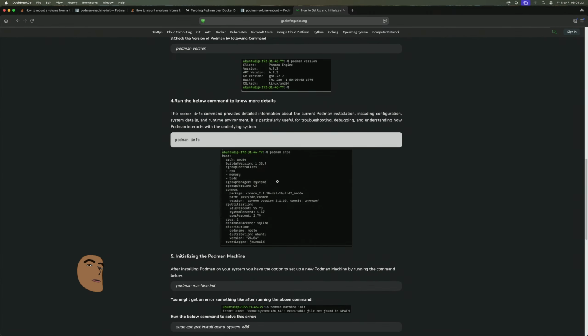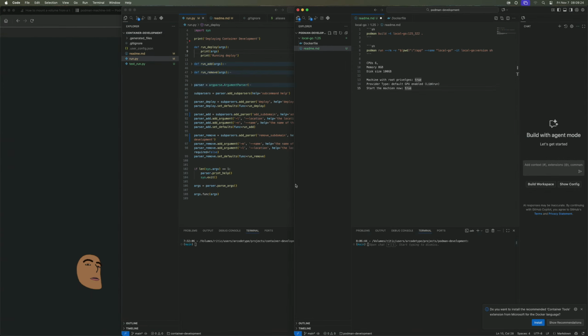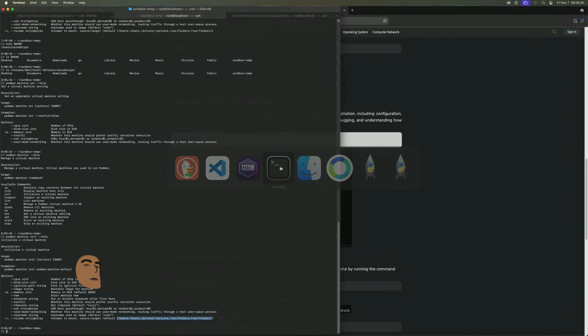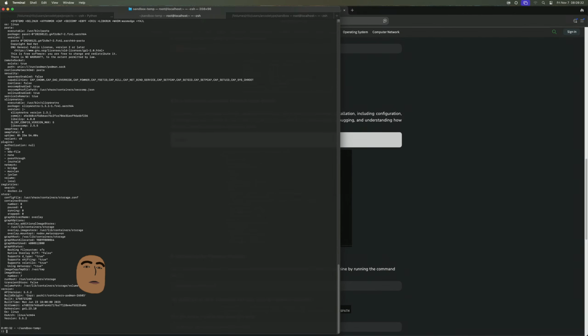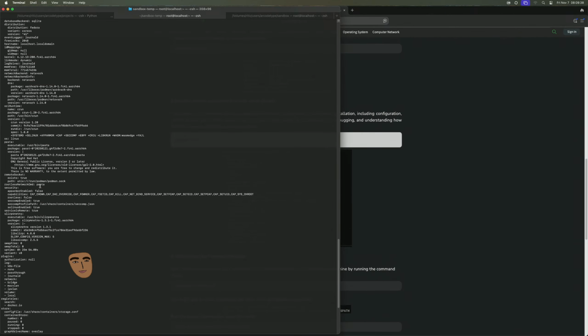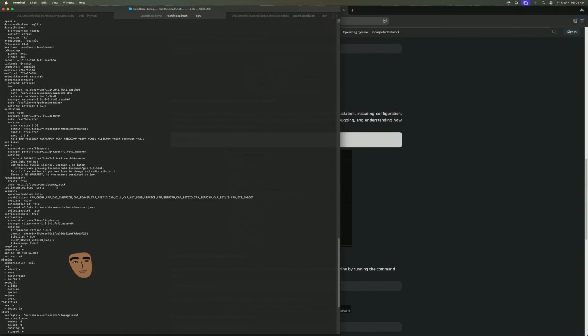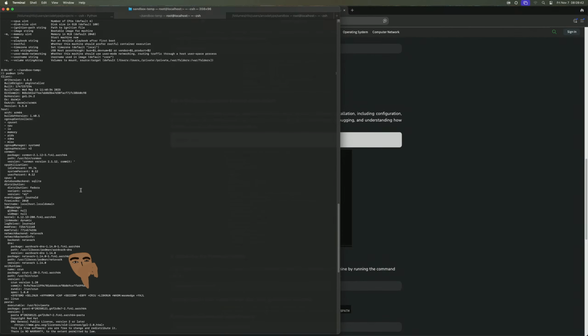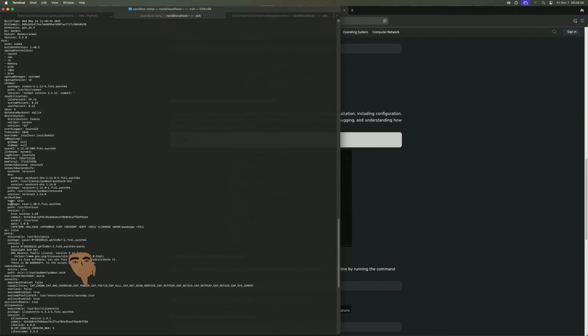So I got Podman info. What if I run that command? This is probably exposed to something I shouldn't expose. That's all good though. Here, I'm going dark.